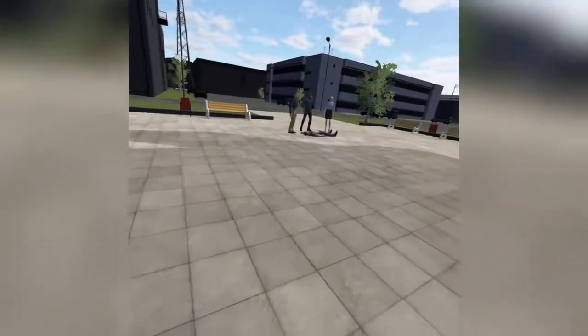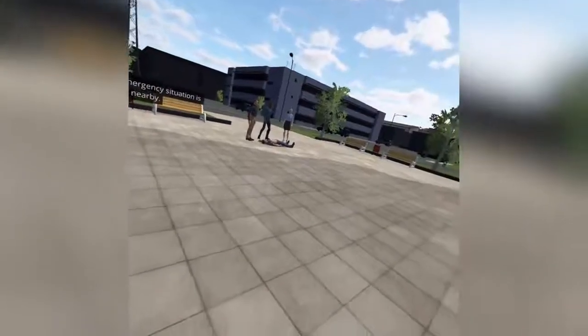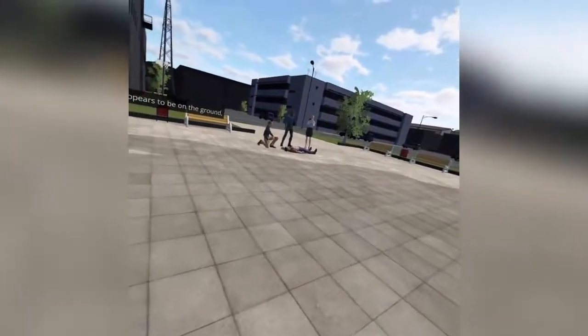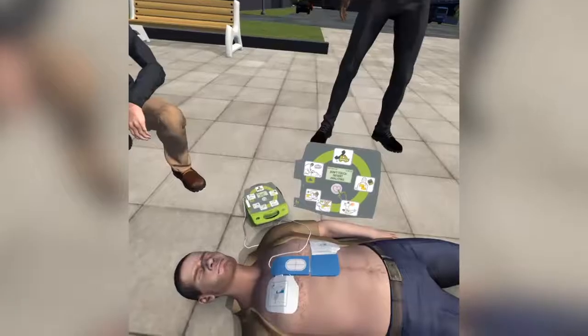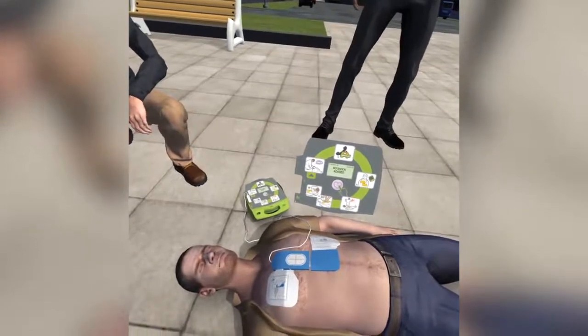The VR app will run through a short scenario, then change perspective to you being over the top of the victim in position to provide CPR compressions. When you realize an emergency situation is happening nearby, someone appears to be on the ground, unresponsive and not breathing.